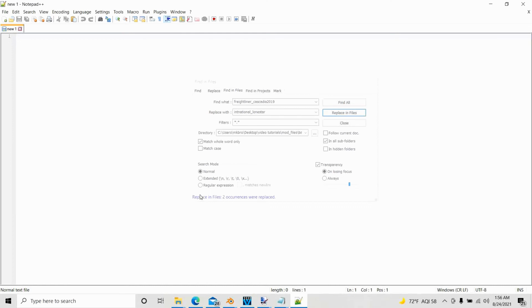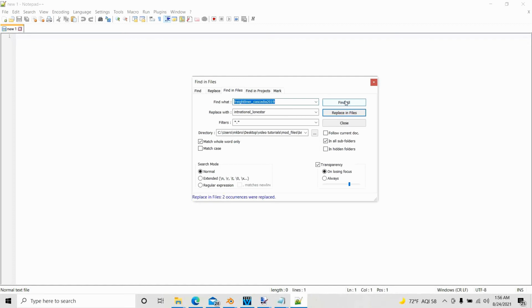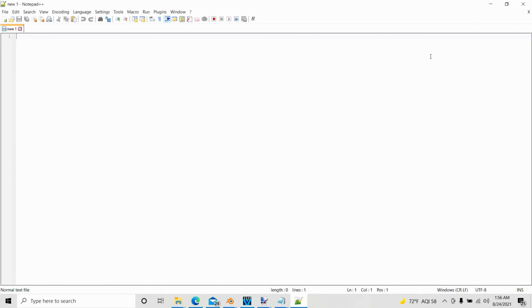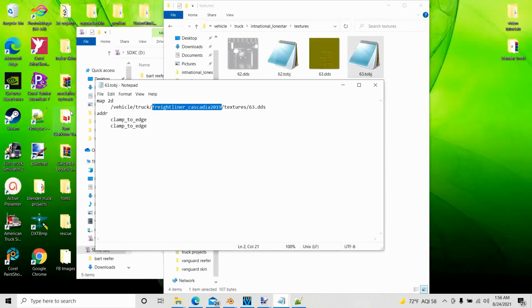In this case, it says right here there were 2 file occurrences that were replaced. So there were 2 files that I had missed, and they still had the Freightliner Cascadia 2019. It replaced it with the International Lone Star. I don't really know which 2 files that was.